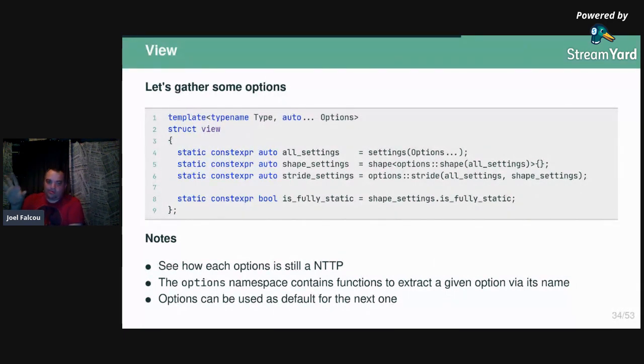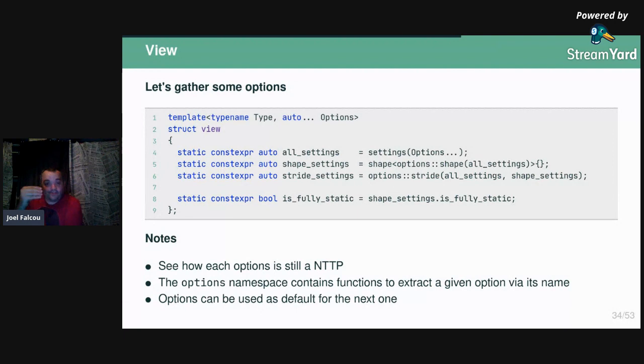So we take this variadic amount of options and we shove it into what we call a settings object that basically builds some kind of map at compile time between the type of the options and the value of the options. Without going into too much detail, we can have a look at that afterward if you want. It's basically using a variation of the overload trick for visitors. We are aggregating constexpr lambdas that take the option type as parameter and return a proper option value. So we can put into the settings as many options as we want. We have a compile time check that we don't put the same option twice.